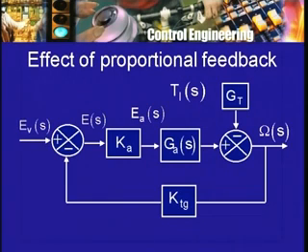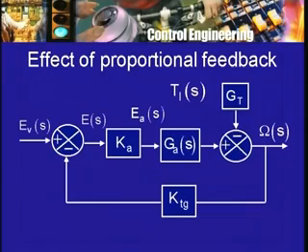Here is a signal flow graph which has inputs ER and TL; omega S is a non-input quantity. The intermediate variable EA of S we are not interested in. I have not even bothered to show the error variable, although here I could put E of S as the error variable. I want to find out this relationship. First of all, we clearly see a loop here. Say I start here, go through KA, go through GA, go through this difference device, come out here, go through KTG, go through this difference device, and you come back. So there is a loop.